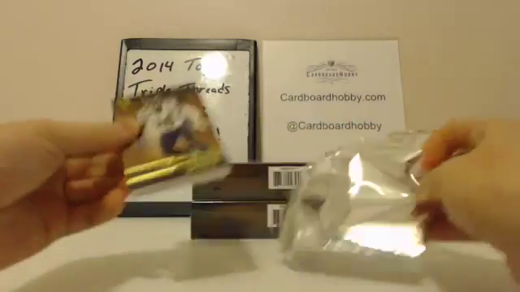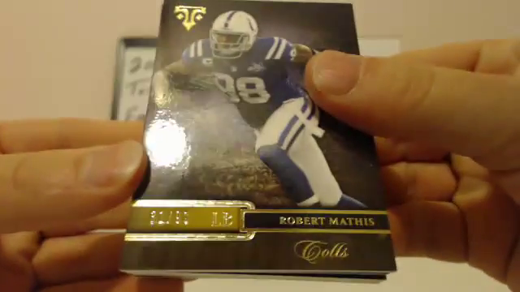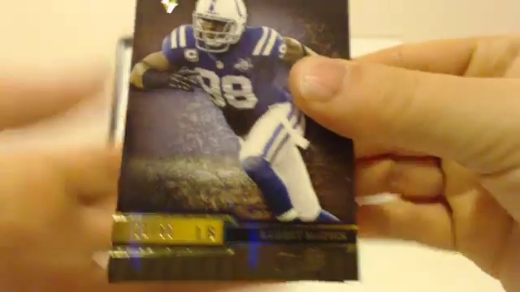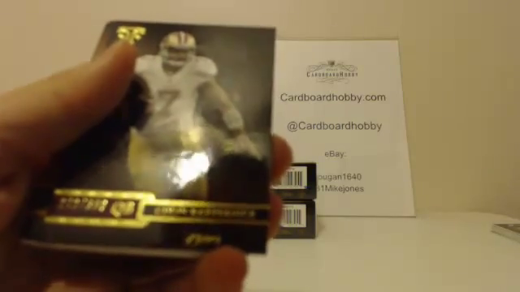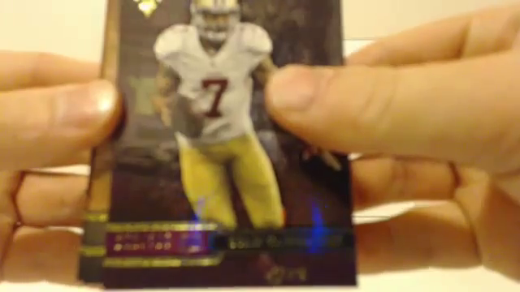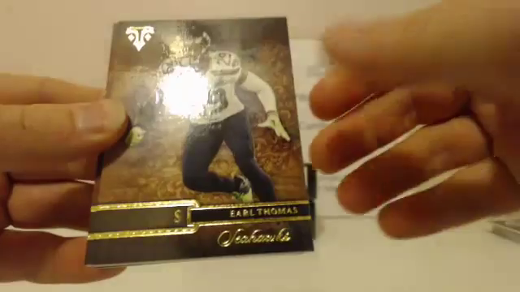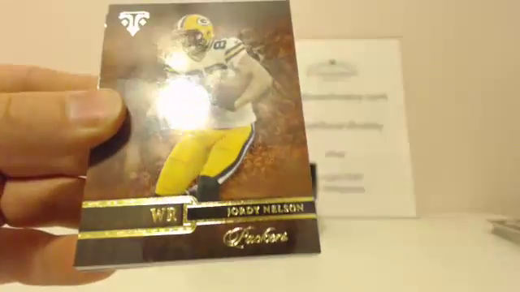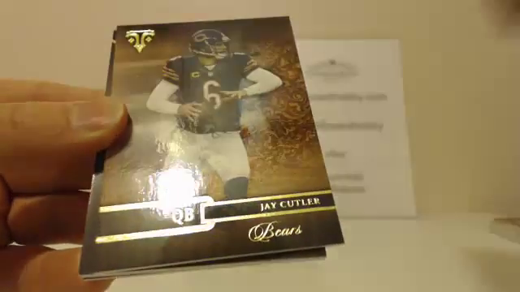And here we go. Robert Mathis, 31 out of 99. Colin Kaepernick, that is 272 out of 399. Earl Thomas, Seahawks. Jordy Nelson. Jay Cutler.